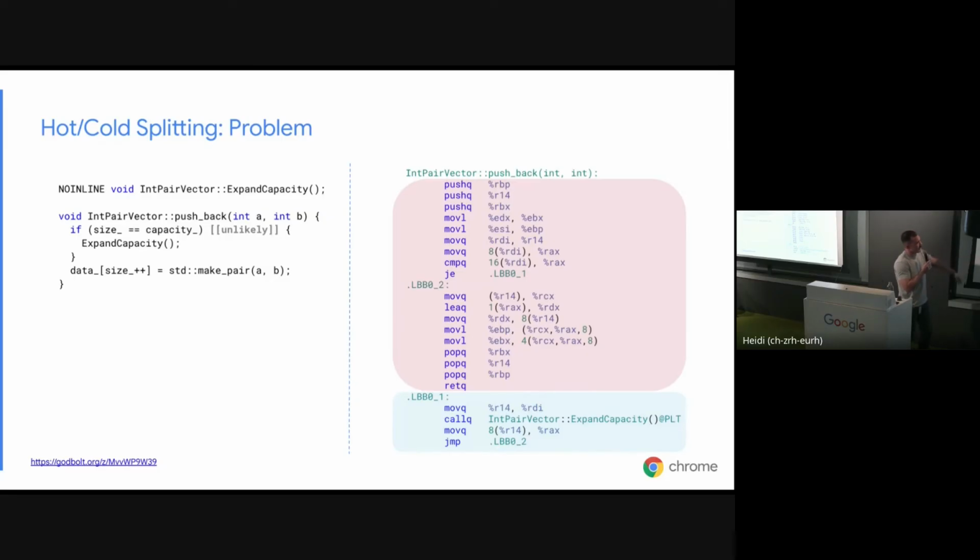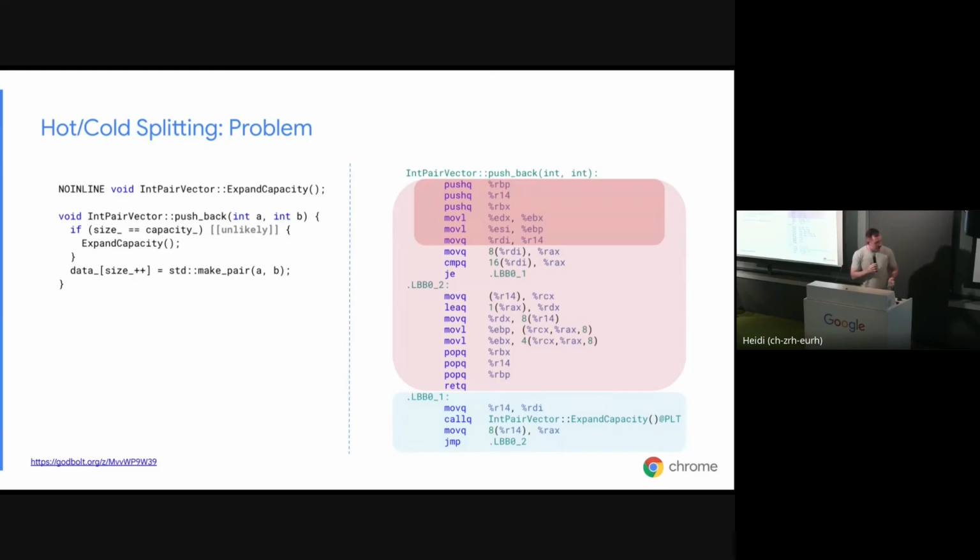And on the right side, you can see the generated code. In the red rectangle, you see the hot path, and in the blue rectangle, you see the cold path. And actually, if you look closer at the generated code, I'm not sure if all of you can see it, there is an interesting effect. There is something clang does, some register spilling, register reshuffling. If we look closer, actually, it's not needed for the hot path at all. It's totally unnecessary.